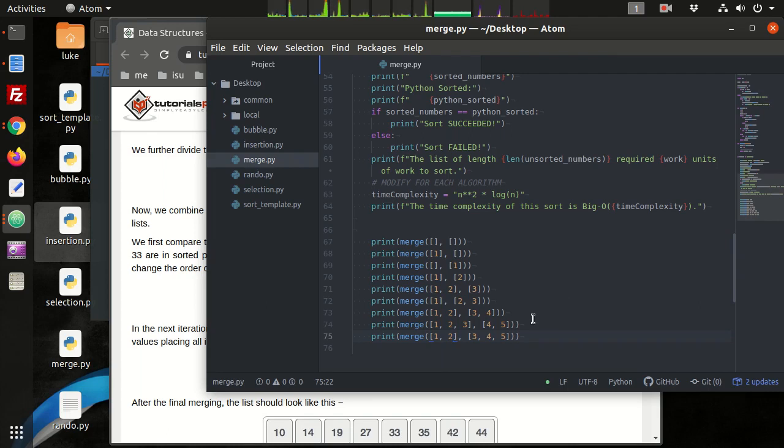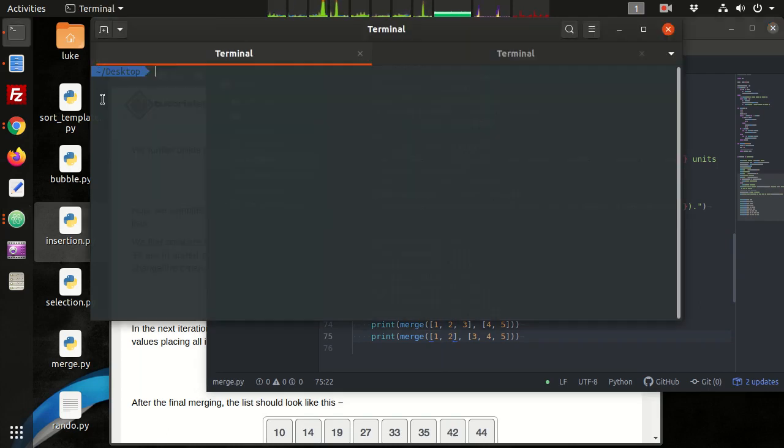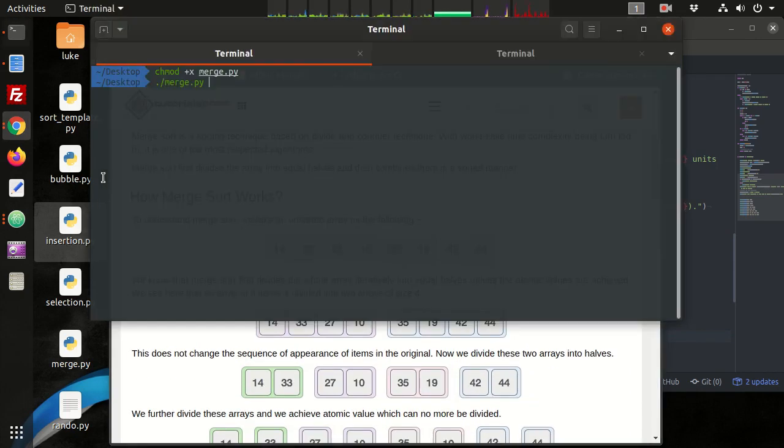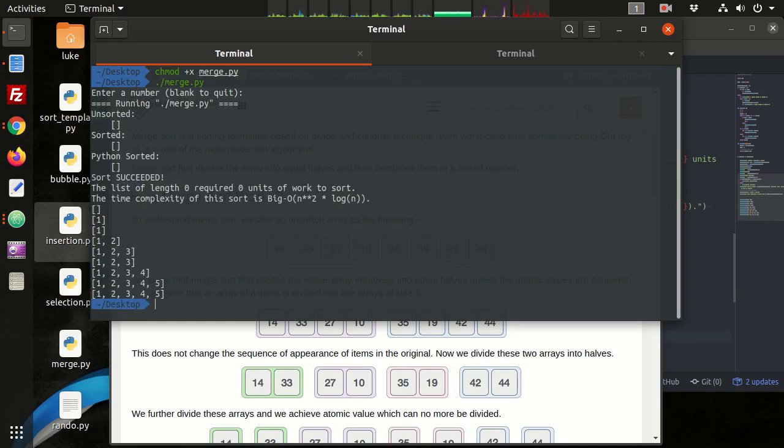All right. So we'll try these out and see what we have. Plus x, merge.py, and what are the numbers we want to use? We'll start with these. It doesn't really even matter though, because we're just testing out our merge functionality.